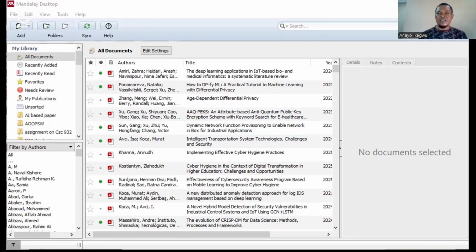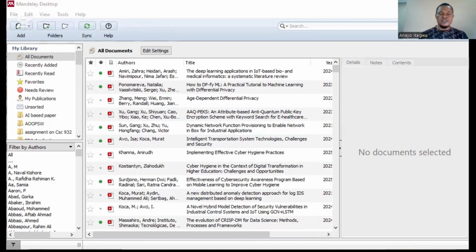If not, once you add it, you cite it. Some of the articles may not automatically include the year, the name of the author, or the journal name, so you need to do that manually. You don't have to worry. We'll demonstrate it here. I told you that this discussion shall be hands-on. It's a practical guide. You can do it at your own pace, and at the end, you'll be happy using a reference manager software.